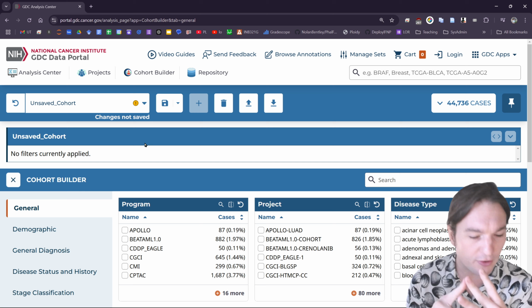Hi. In this video, I'm going to go through an exploration of the GDC in order to create sets of data that has sample cases grouped into little, what we call cohorts, in order to allow for downstream analyses where you are taking one group of samples that are very similar to a second group of samples, but differ in some sort of key, likely biologically relevant way.